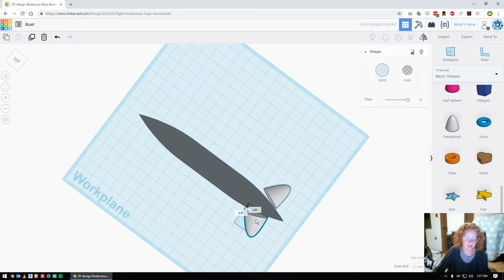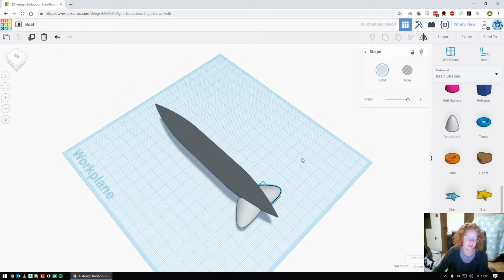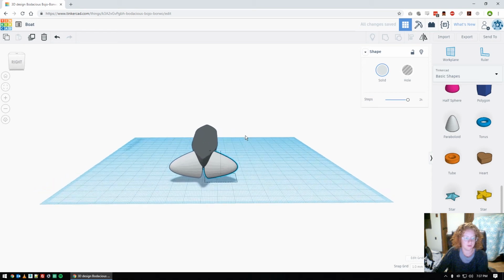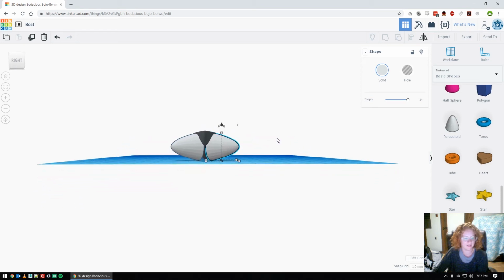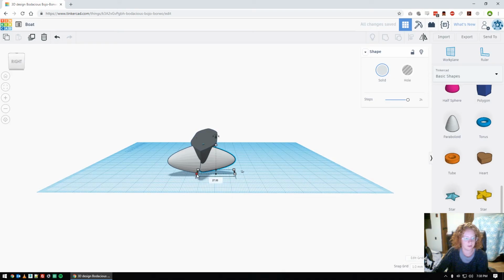So I'm going to take these two little propeller pieces and I'm just going to start dragging them into their shape. If I don't like how that looks, like mine look a little bit wonky, I can just click and drag them a little bit longer. You can do some fine tuning as well.